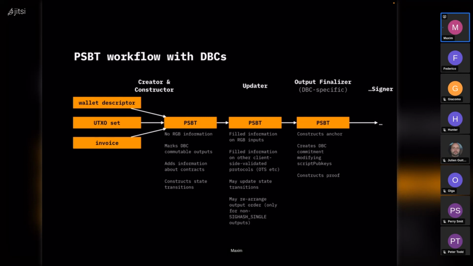So basically, it can't be extracted from the RGB protocol. The RGB protocol knows about Taproot internally. It doesn't expose it to the wallet, and wallet developers do not need to add any specific Taproot support to parse the consignment that historically was going through the Taproot commitments. Yes, perfect. Okay.